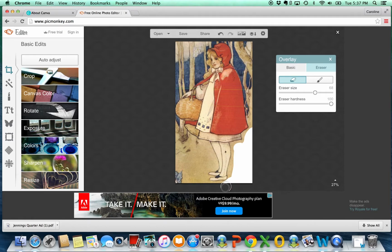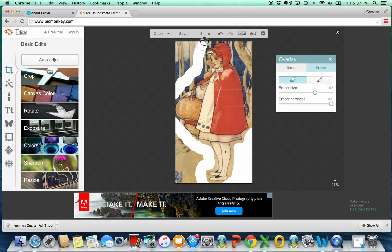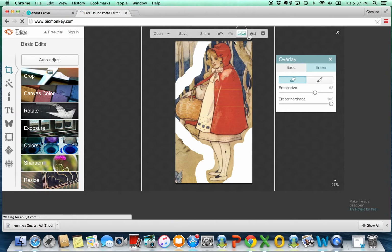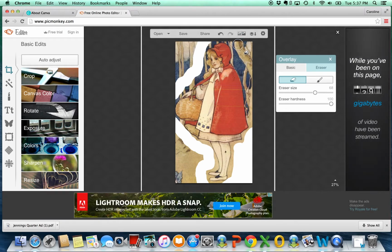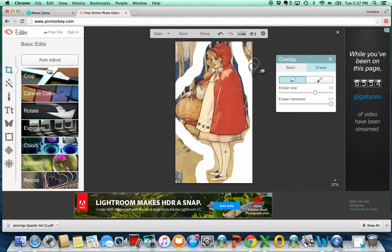And then as I get in tight up onto the image, I will decrease the eraser size, and I'll also decrease the eraser hardness. This is moving a little slow because I am running this screencasting software, which is slowing my computer down a little bit, but you will get the idea here. So you can see that background, we're getting back to that white canvas that's behind it, right?